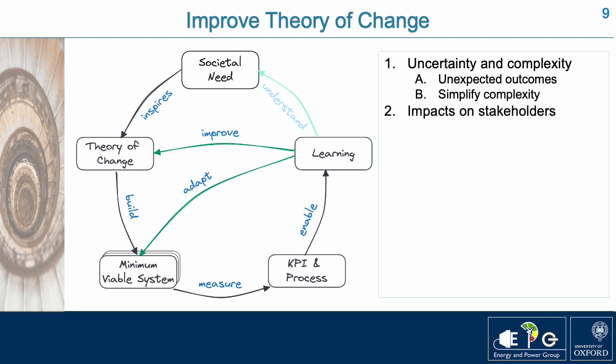Principle 2. Impacts on stakeholders. Aligning effects. A. Assess whether the right stakeholders are being impacted in the intended manner. B. Identify any unintended side effects and delve into the reasons behind their occurrence. This examination ensures that stakeholders are appropriately considered and their needs addressed within the theory of change.